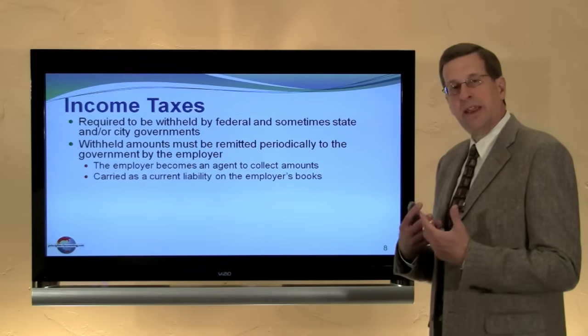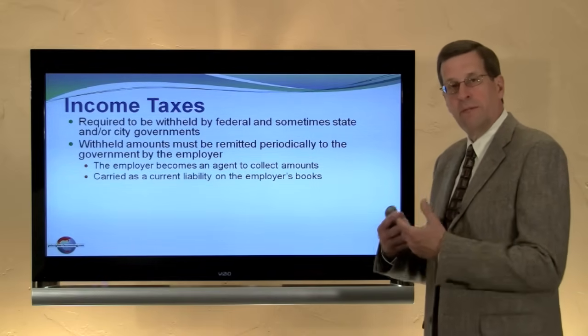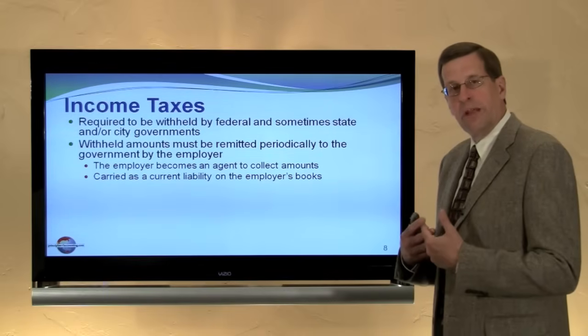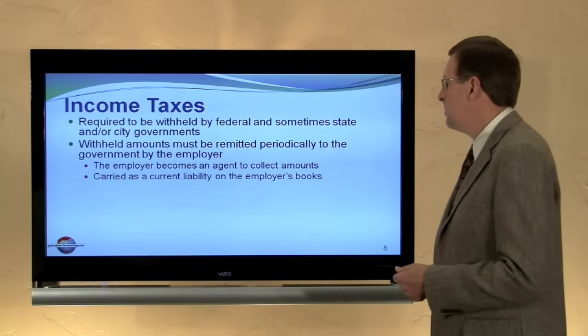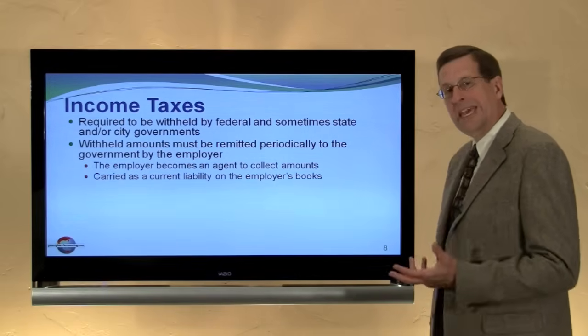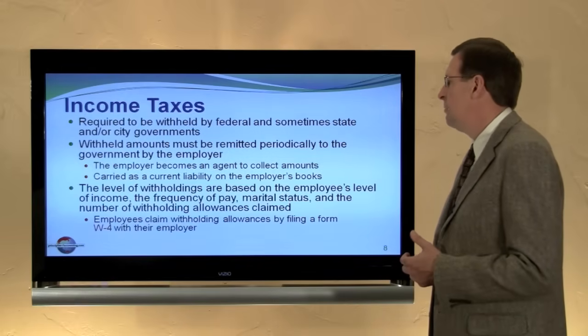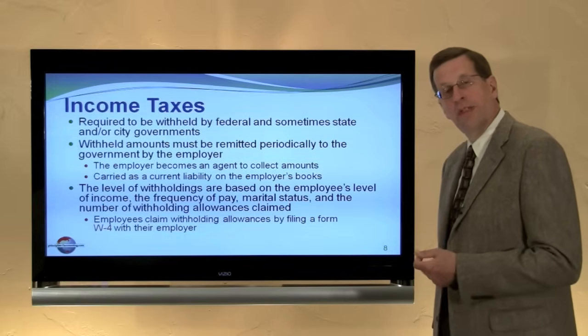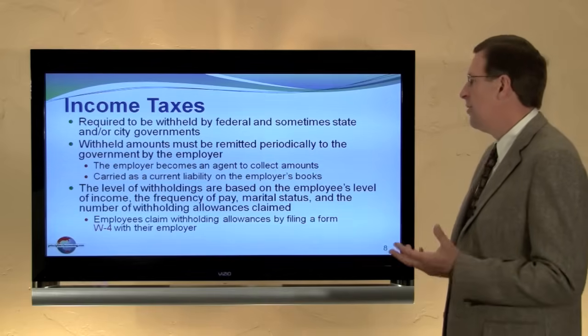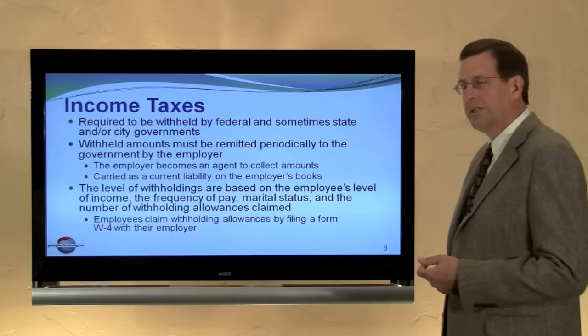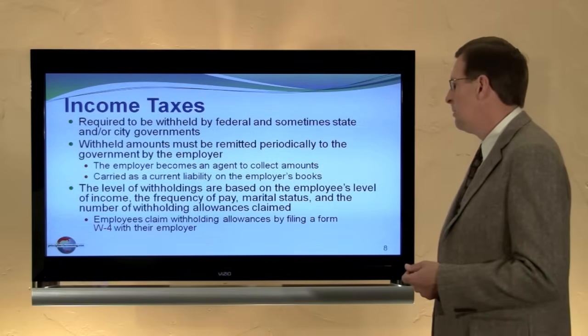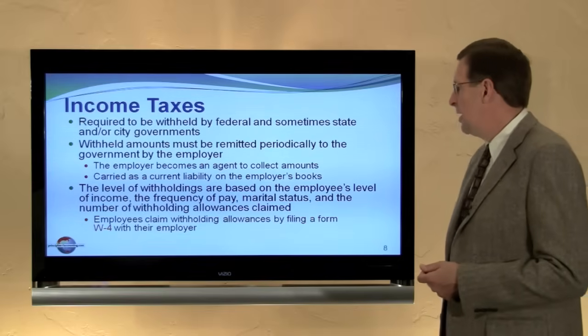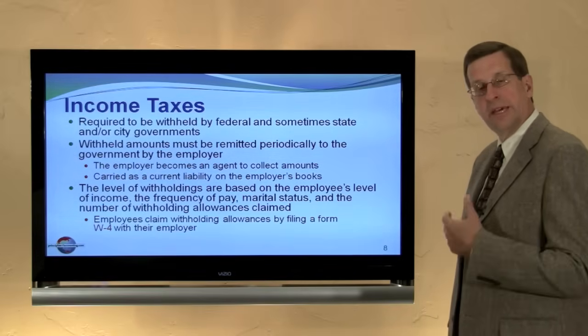In essence, that money that was withheld by the employer from the employee's pay, the employer becomes an agent for the government and is responsible for collecting that amount, carrying that amount on their liability until it's remitted to the government. The level of withholdings are based upon the employee's level of income, the frequency of the pay period, the marital status of the employee, and the number of other withholding allowances that the employee may be entitled to.